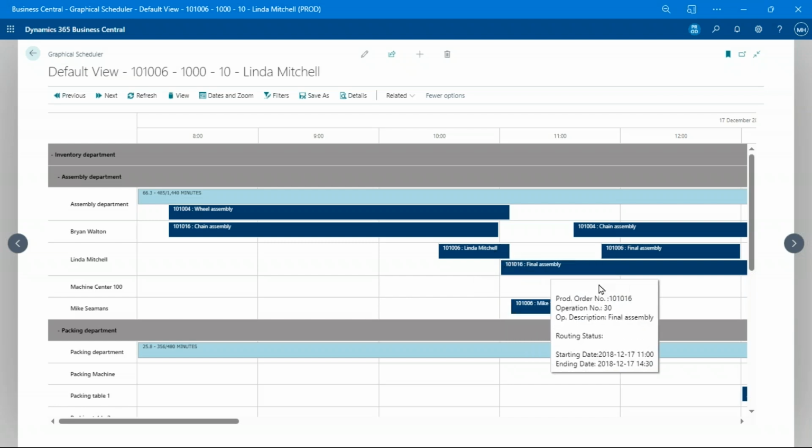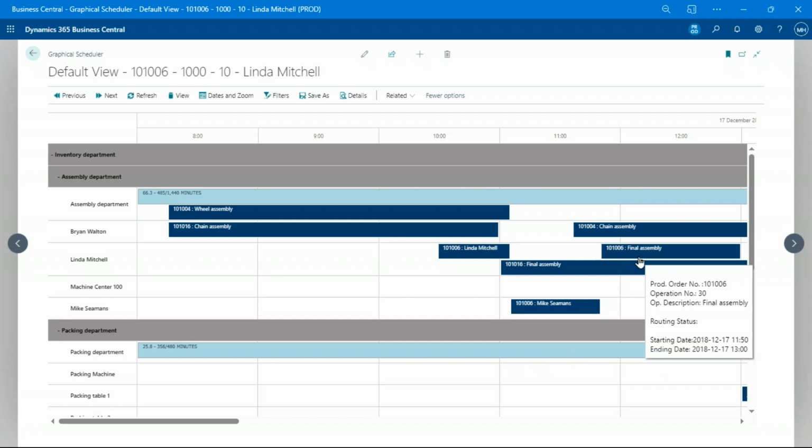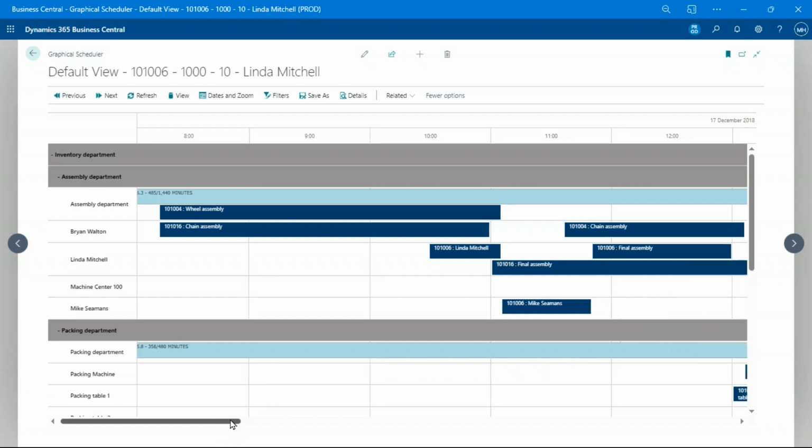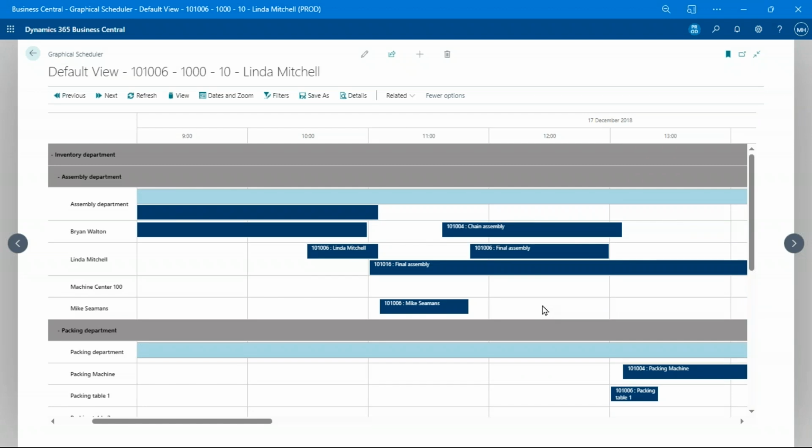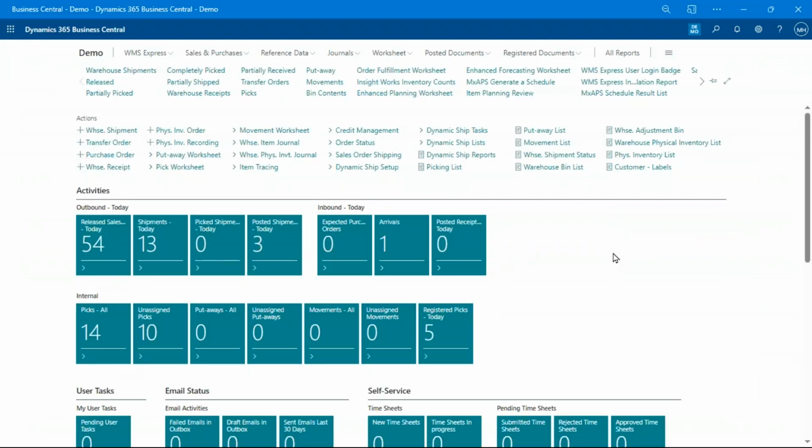And so I could come in here and move things around so this work center or machine center isn't overloaded. But I don't want to spend my day staring at a chart and doing drag and drop all day. So instead, what I want to do is I want this to happen automatically. So in this case, I'm in a different company here, and it's got many more production orders in it, and more complex production orders. We're building battery boxes.